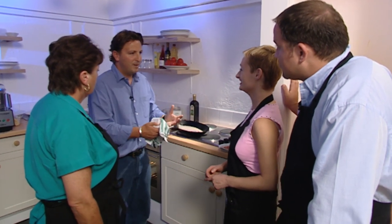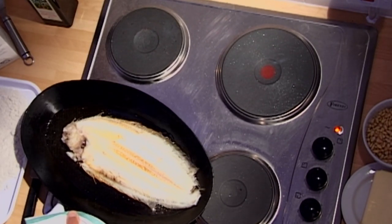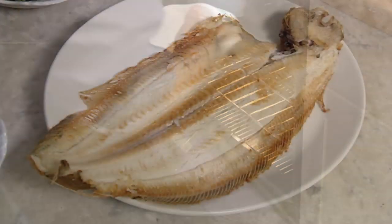What's happening now is that we're trying to get a nice golden colour to the fish so it comes out looking nice and appetising. And then as soon as that's done, we're going to pop it in the oven on a maximum heat, and we're going to finish it off for about 7 or 8 minutes.